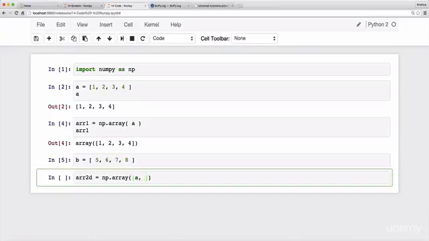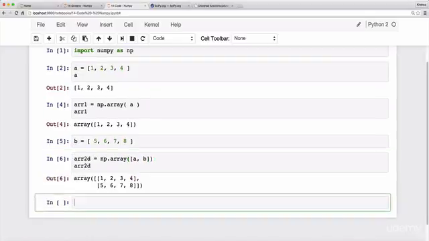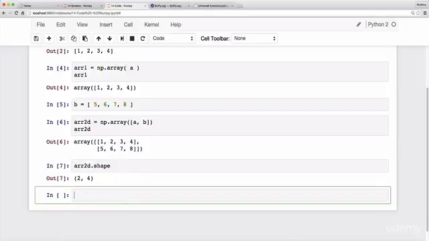Just pass the 2 lists a and b, and let us see what we get. So that is a 2-dimensional array with 2 rows and 4 columns. And also if you say array2d dot shape, that will give you the shape of the array. It's a 2-dimensional array with 2 rows and 4 columns.